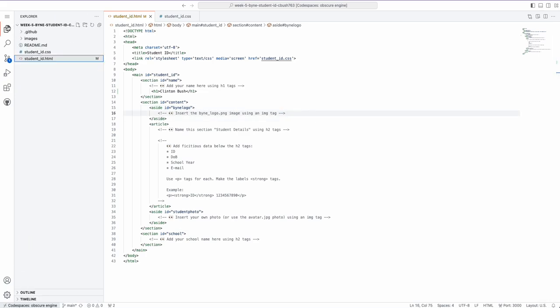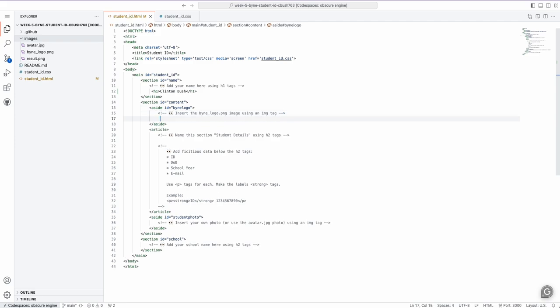I've already provided this Byne logo in the images directory as with previous assignments. You'll see the different image files here, and the one we're interested in is the Byne logo. Of course, we use an image tag. Recall from several weeks ago, the image tag is img, and it has an attribute that tells the browser where to find the image file.